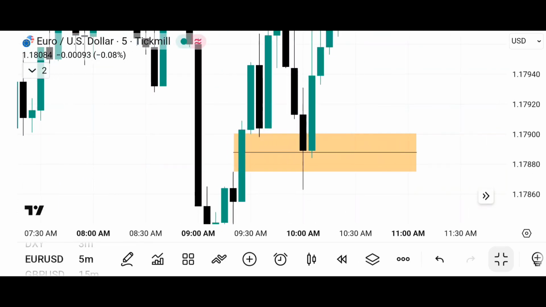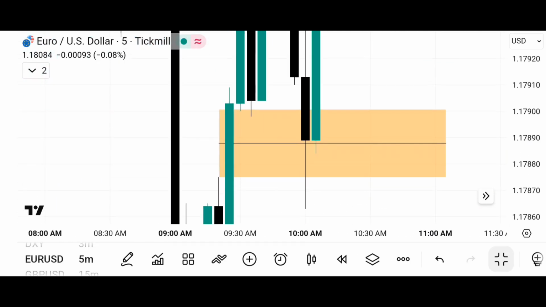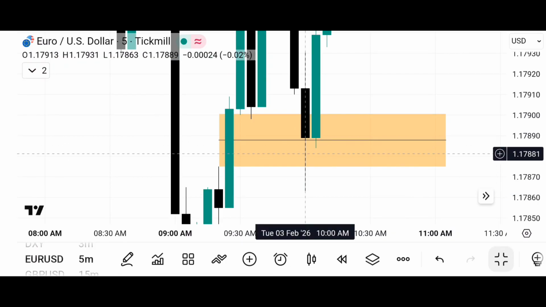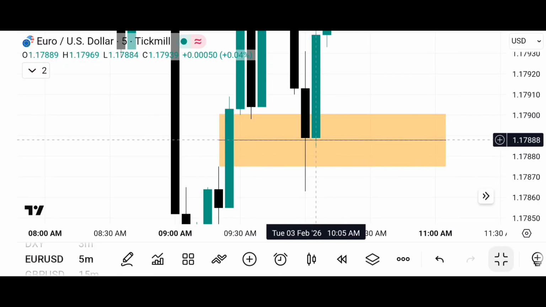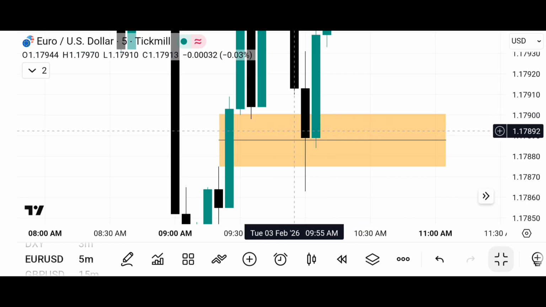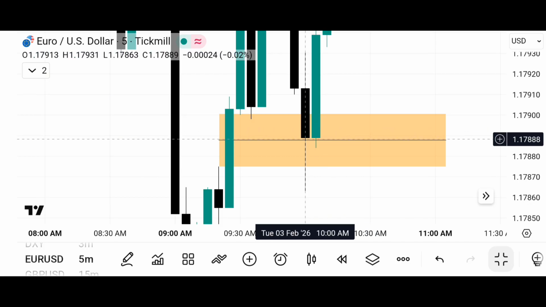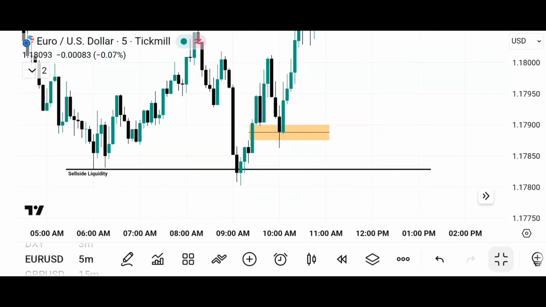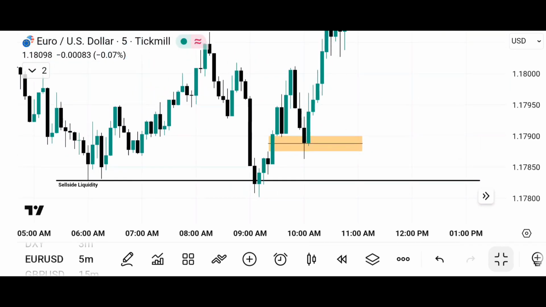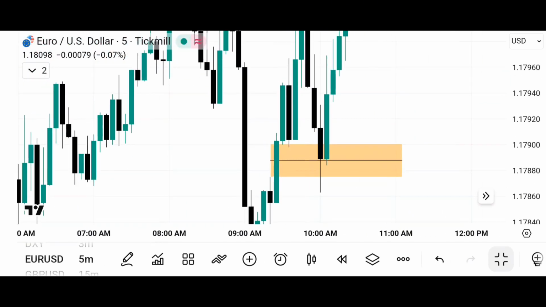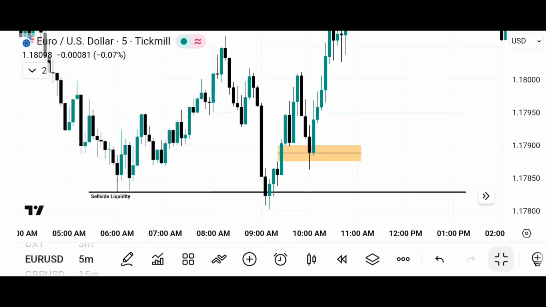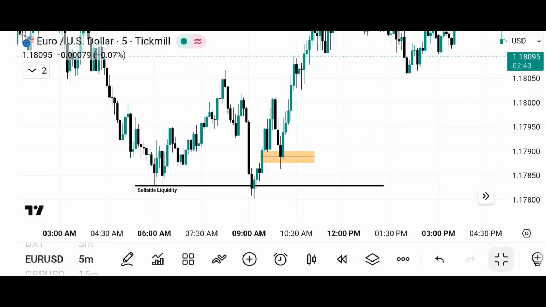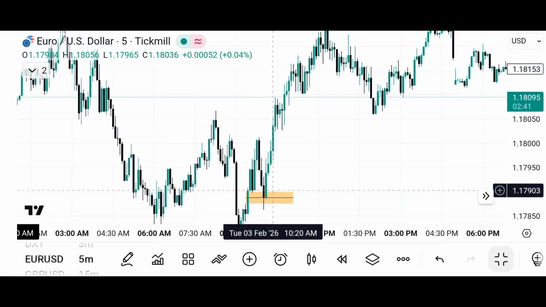And you can see how price respects this midpoint. You can see the wick goes below the gap, but the body of the candle is staying at this upper quadrant of the gap. If I see something like this, I will know that price is strongly bullish and willing to rally up. And you can see the rally up from this point.